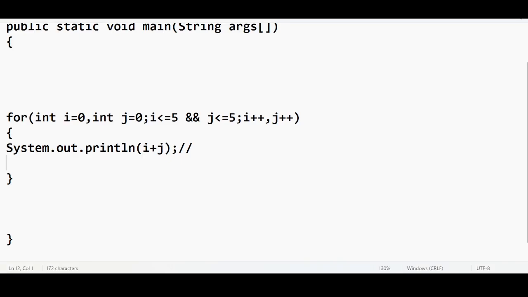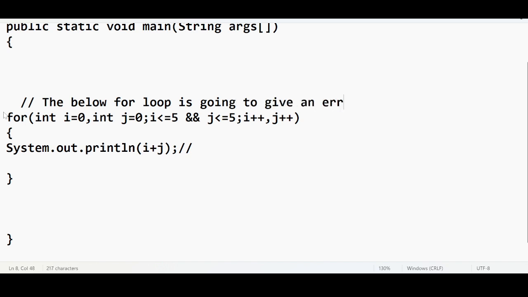Right? So at most you can use, I can say that the below for loop is going to give an error. Why is it going to give an error?